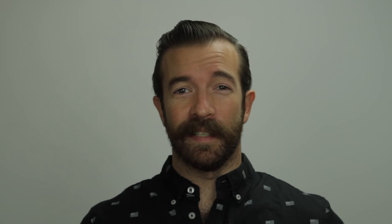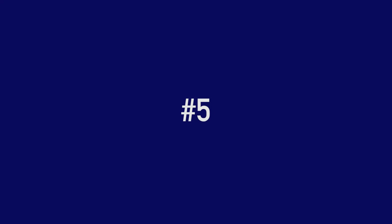Personally, every time I see somebody with a jawline beard, it makes me think of a heavier guy wearing a belly shirt because he didn't want his belly to show — it doesn't make sense, it just emphasizes the look. When you shave along the jaw, it makes you emphasize your neck. You want the neck to recede. The way the human eye works is anything darker recedes into the background and anything brighter comes toward you. So that beard on your face gets skipped over and your eye goes right down to your neck — it pops there and it's just confusing to the person looking at you.